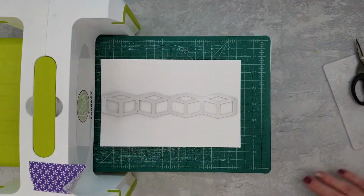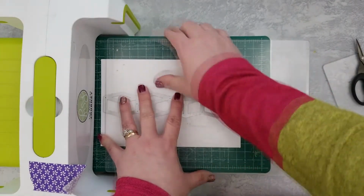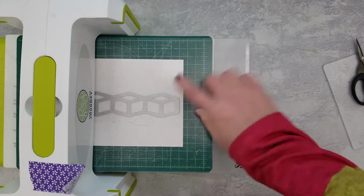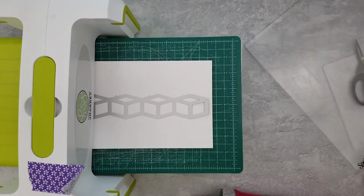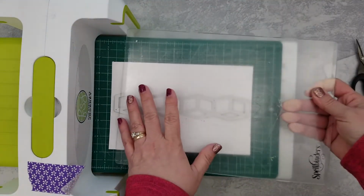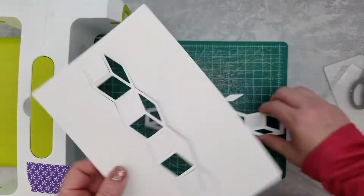Our technique that I want to share with you includes partial die cutting, so let's go ahead and do that. I have the die laid on a 5.5 by 8.5 piece of heavy cardstock, and I'm only going to line the die cut plate up where I want to cut. So I'm leaving the very end of the die hanging out at the top there, and I'm only going to run this through the machine part way, and then I'm going to reverse it back out. So we're not cutting the ends of this die. We want this to stay suspended in this 5.5 by 8.5 inch piece of paper so that it makes it much easier for us to stencil with it. Just remember, when you're partial die cutting, wherever you want to cut is where you're going to apply the pressure.